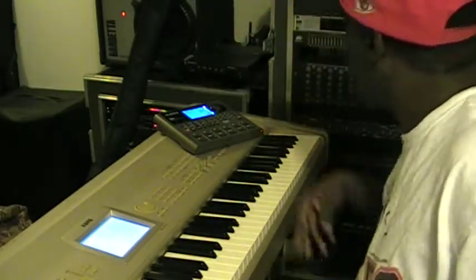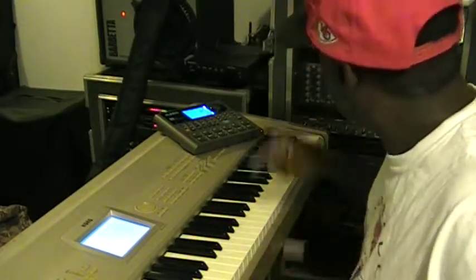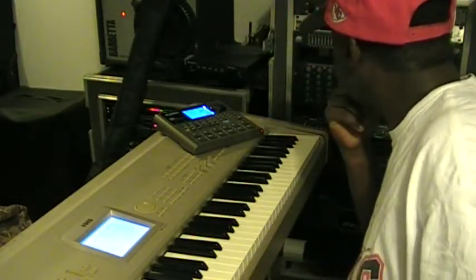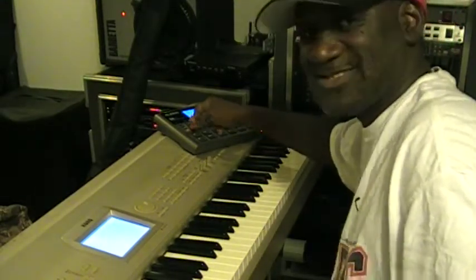I don't know what it's going to sound like, but let's see if I can creatively do something with it. I think I'll play whatever I'm going to play and play it in B flat. Let's hear this beat.